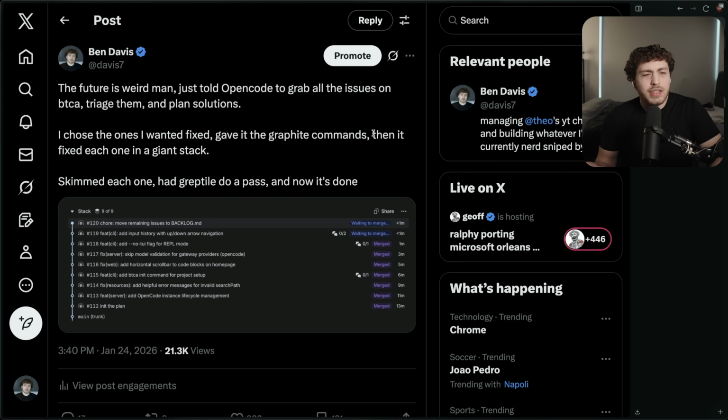I want to talk about the weird ways my workflows have been changing. I made this post a few days ago. I've been working a lot on Better Context, a big open source project I've been running for a couple weeks now, and I've had a lot of issues come in. Instead of going through and manually fixing every single one of those issues, I wanted to see what would happen if I had my coding agent, OpenCode, pull down all the issues, triage them for me, give me a priority list of all of them, and then send each and every one of those up as an individual PR linked to the issue. I wanted to see if that was possible, and it ended up being very, very possible.